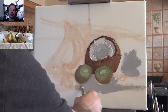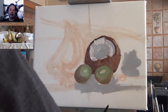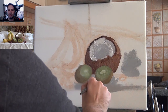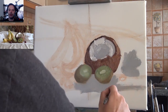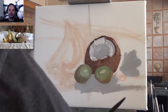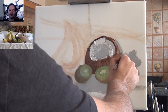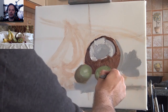This is another good time to sort out shapes. You use a lot of paint on the background area, depending on what color it is. You can blend away some of the color that you put on. You can do the old back and forth technique. Bit of the background color, a bit of the object color, a bit of the background color, until you get the shape you desire.